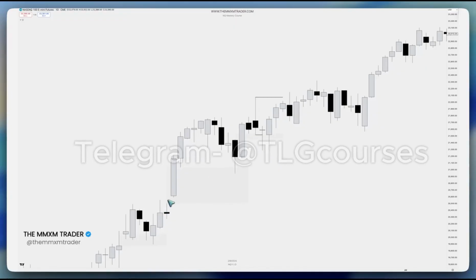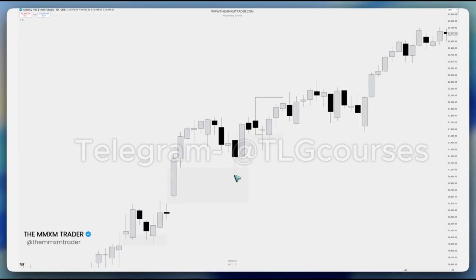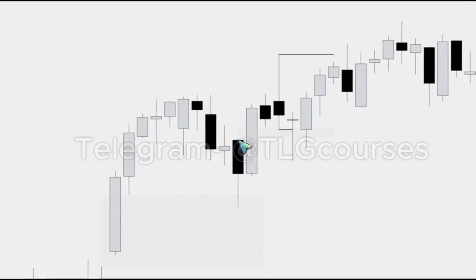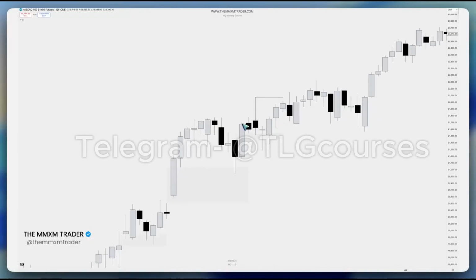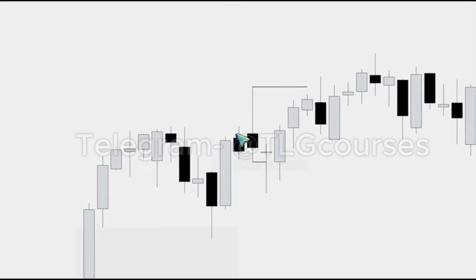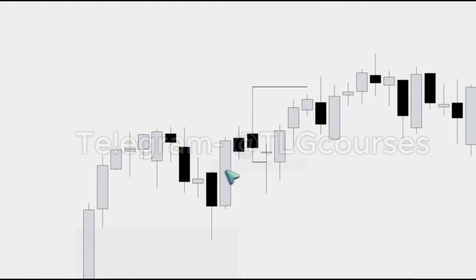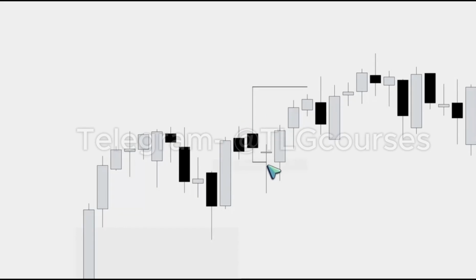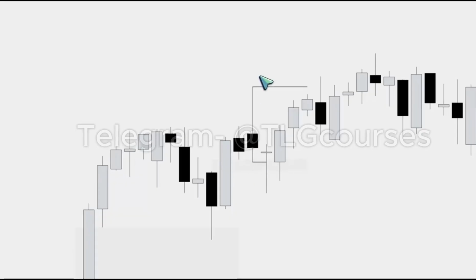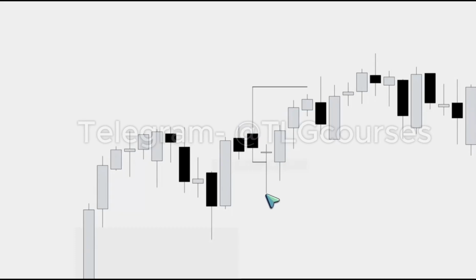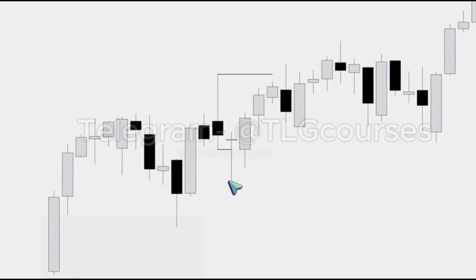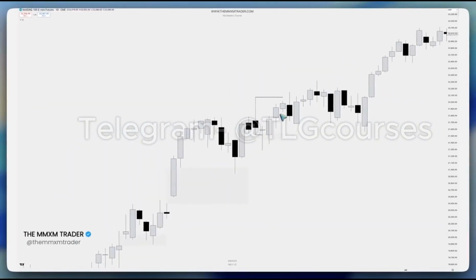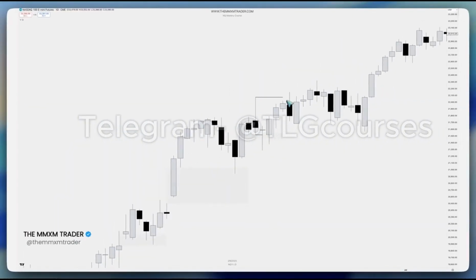Okay, another example here. We traded into the daily fair value gap here. We closed above the daily fair value gap here, confirming this as an OB, right? We then wick this candle here, okay? So we don't continue looking for longs. We also have a higher time frame key level defined by this bullish fair value gap. The market trades back down into the fair value gap here. We wick this one candle here, right? And why didn't we use this candle here? Okay, because this candle here wicked this high, right? So we waited for this candle to get wicked. So we wick below, we then look for higher prices until we reach the opposing end of this one candle's range there.